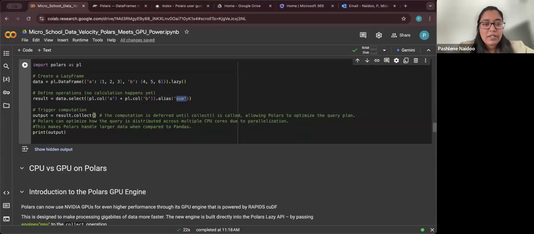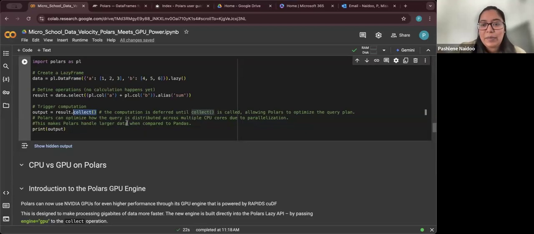When we use the collect function, that's only when the calculation gets called, and then Polars tries to optimize the query plan and distributes it across the multiple CPU cores due to its parallelization.